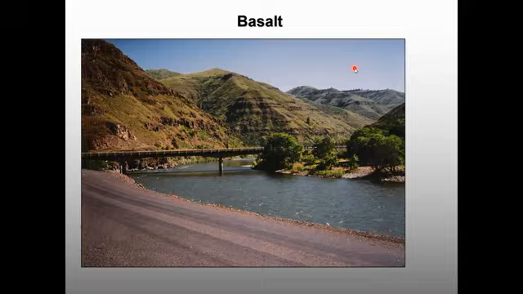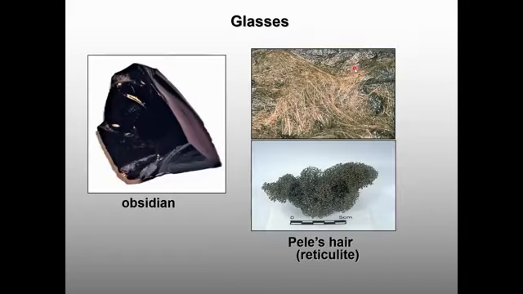We also have basalt flows I want to show you here that are part of great flood basalts. This is in the Columbia River Plateau right at the border of Washington and Oregon, very close to where they meet Idaho. These are part of the Columbia River flood basalts, and you see these very, very thick flows that are now covered with grass.